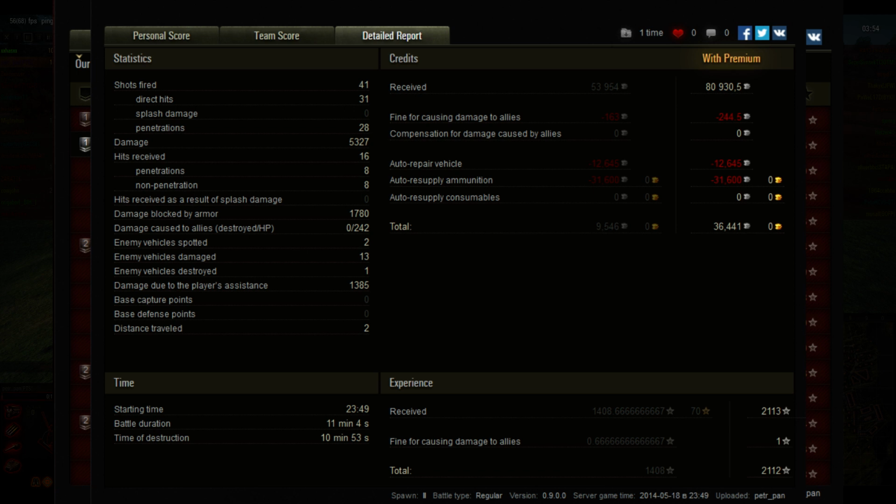Well, he also did have some nice hits received, 16 total, but also he got penetrated quite a bit because he was exposing his side at some point. Damage to player's assistance, 1385, not bad. He was going into the middle almost on his own. He got some support here and there. So yeah, that also is really good for his experience, of course. In total he did 2113 or 2112, not sure. The replay was a bit off here, I guess, seeing the numbers.